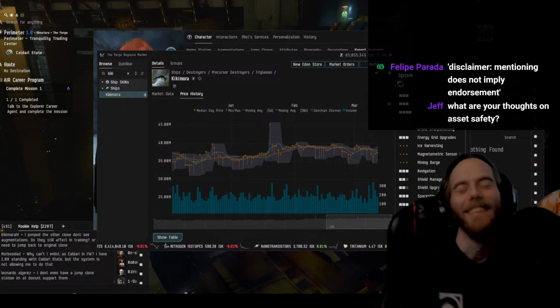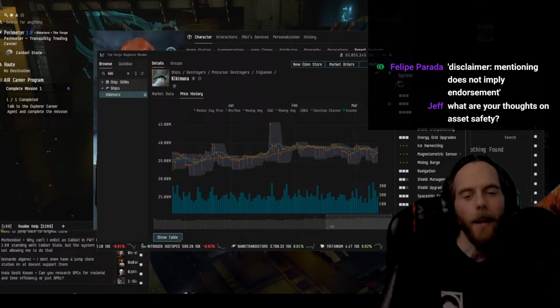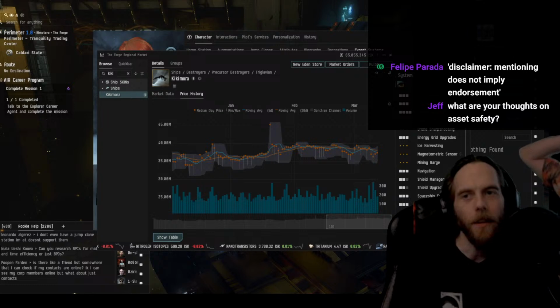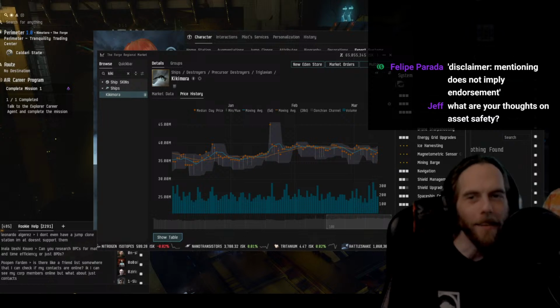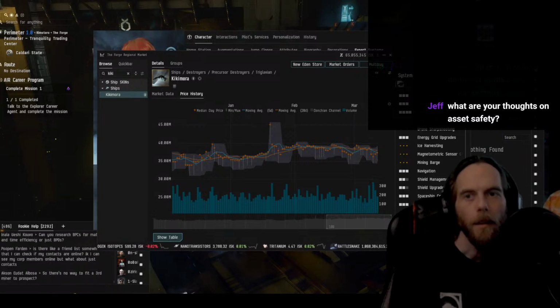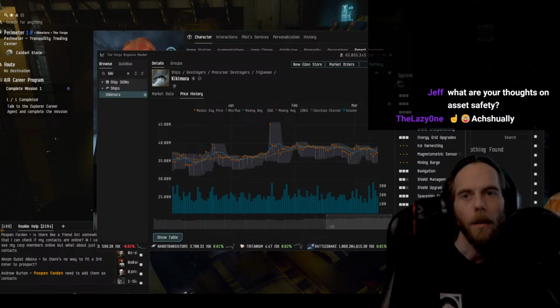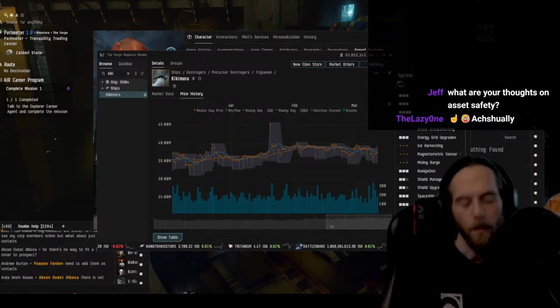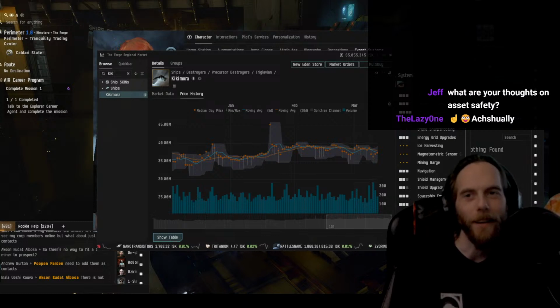What are my thoughts on asset safety? I think that super capital asset safety is the biggest poison to EVE Online. It is the biggest corrosive influence on EVE Online's design that currently exists in the game. Normal asset safety is fine. Super capital asset safety is poison. Sorry, Jeff, I was able to summarize my thoughts very quickly on that one.